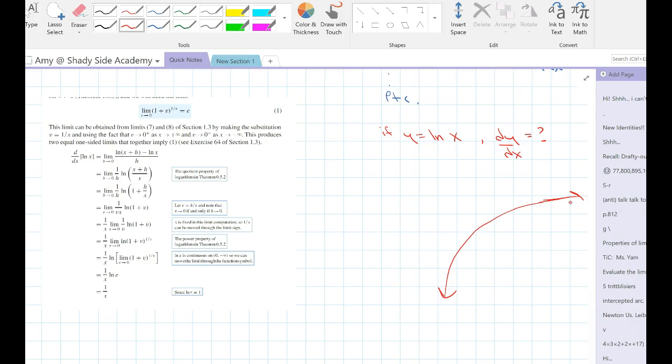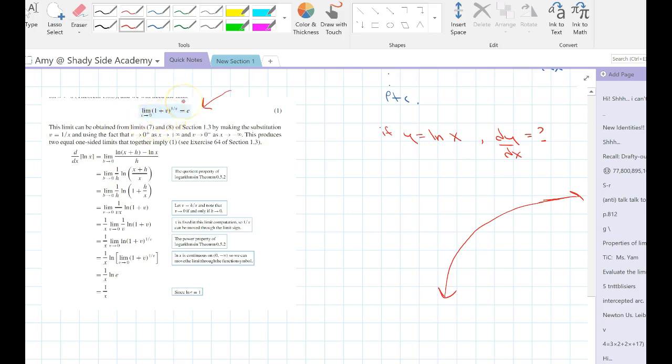And the derivation here, again, I just pasted the derivation from your text, but I'm going to talk you through some of it. One thing that we need to use in this proof is this limit right here. As v approaches 0, this limit approaches e, and I can't remember if I derived this for you back in the fall, like why that is the case. As v approaches 0, if you look at this left-hand side, it's an indeterminate form. As v approaches 0, 1 plus v approaches 1. But 1 over v approaches infinity.